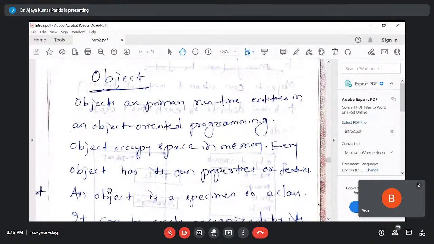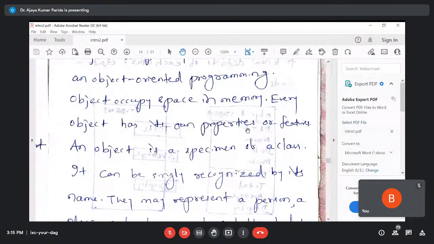Objects are primarily runtime entities in object-oriented programming. Always remember, an object occupies space in memory. Every object has its own properties or features.